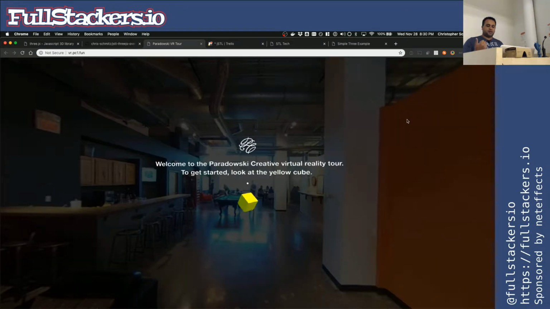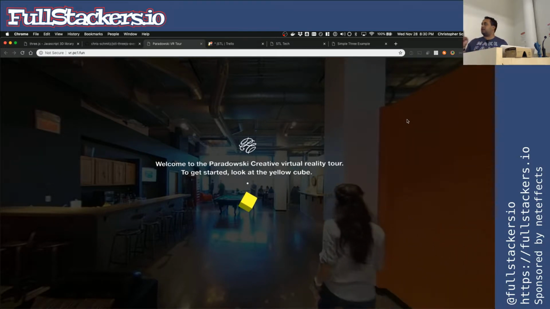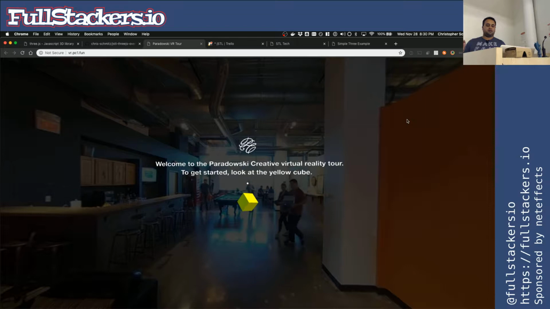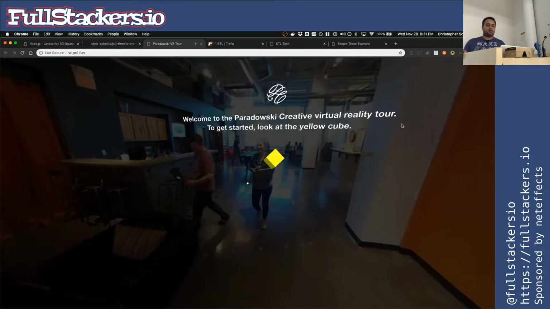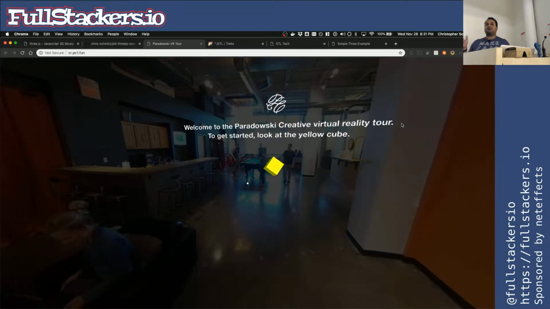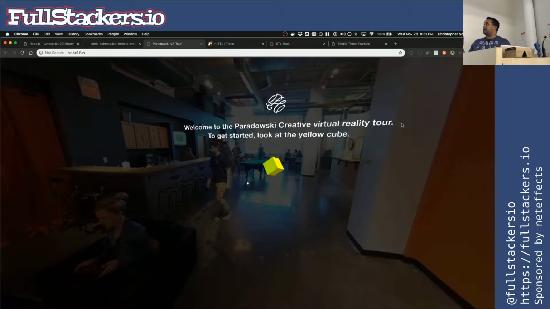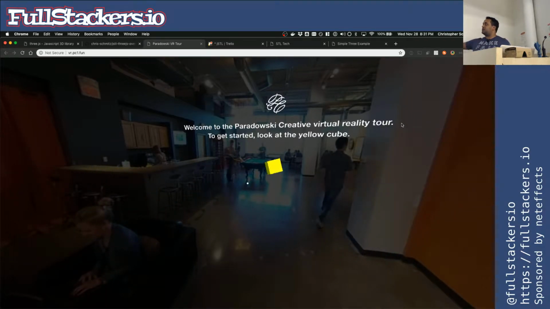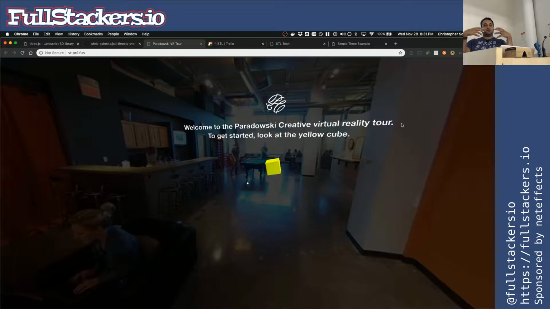I'll simulate the VR experience in just a second, but it will be helpful to show it in the browser really quick. The upside about doing 3JS without WebVR is that this code base is being used for the browser, so it's using orbit controls to move around. If you put it into a mobile formation, it will use the device orientation instead and do the stereoscopic view. So you could use the same code base, same URL, to do both a desktop and a mobile VR experience.